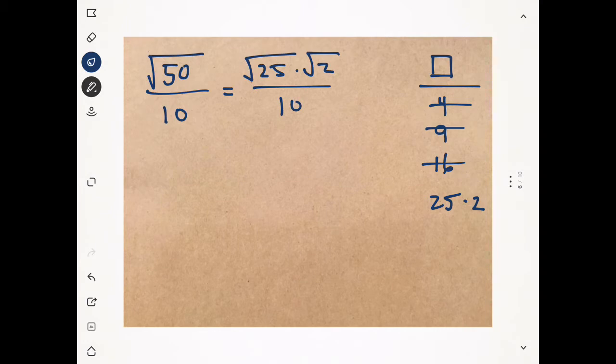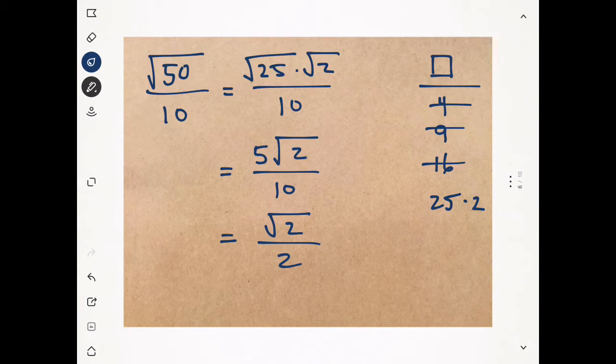And then I can simplify the square root of 25 to be 5. So I'm going to have 5 times the square root of 2 over 10. I don't want to forget my equal sign there. And since this is a quotient, and quotient means division, 5 over 10 is the same as 1/2. So I'm going to simplify this to the square root of 2 over 2. I didn't write the 1 where the 5 is because I don't need to, since 1 times the square root of 2 is still just the square root of 2. So when we simplify this one, we get the square root of 2 over 2.